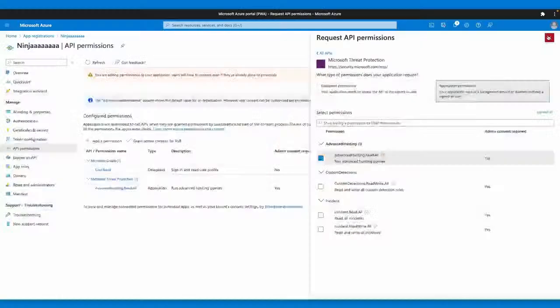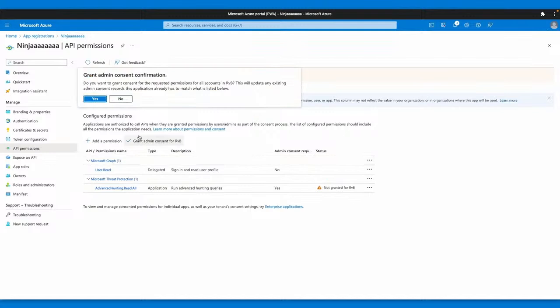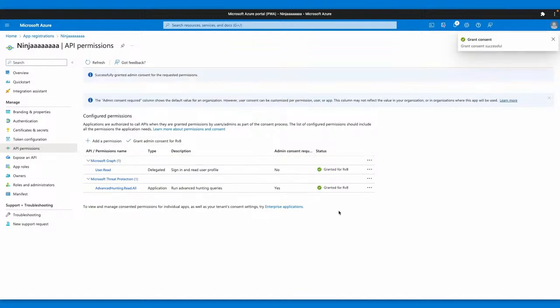Okay, thank you. Once we do that, last step, you see that there is a message saying not granted for RDB, which is our tenant name. So we need to grant admin consent so that our app registration is now functional. Okay, so in order to do this for this tenant, you're a global admin, so you're configuring the application. Yes. And then you're granting other users specific access. We're granting access to the app registration so that practically we enable the app registration with the permissions that we assign.